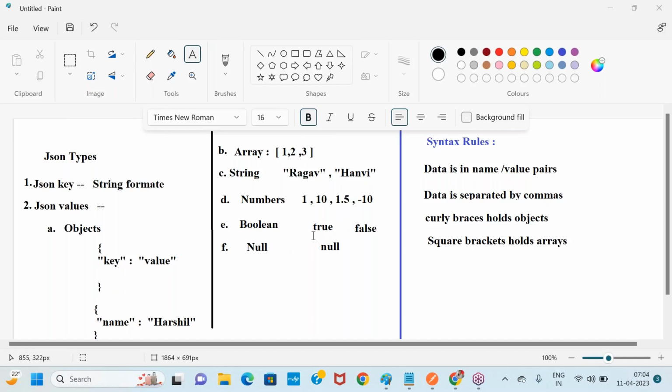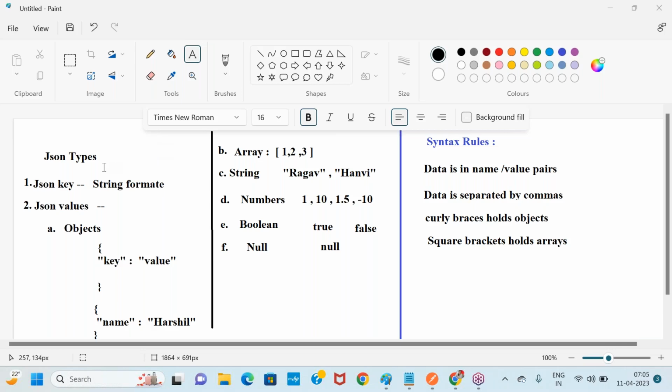So yesterday we completed what JSON is, the importance of JSON, and why we need to use JSON. Along with that, we completed the types applicable for JSON, the syntax, and the structure. What are the two structures available in JSON? One is JSON object, one is JSON array. They divided the JSON content into two structures. So whatever data representation we are doing should be a JSON object or JSON array.